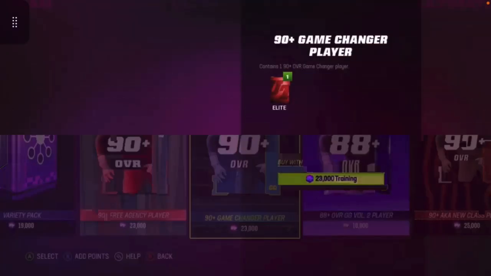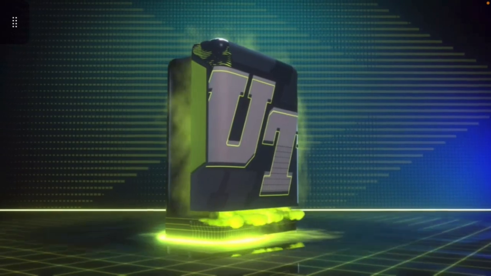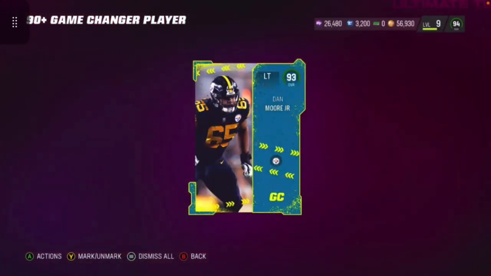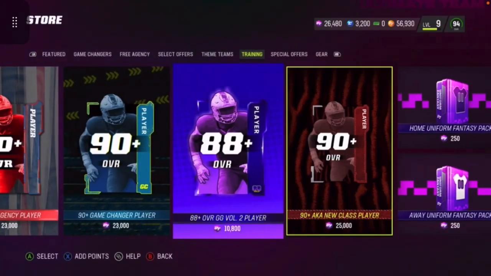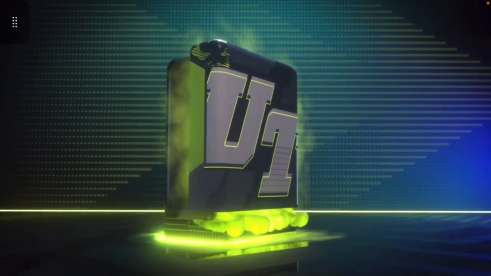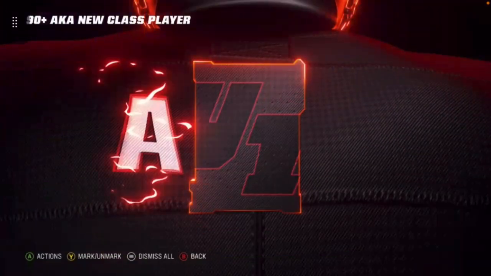This is what I call gambling, guys. We're gonna get a game changer player now. Do not gamble like me. Don't do this, guys. Put money on this game. Oh, you know what? 93 overall left tackle. That's probably gonna be our new starting tackle. I'm not gonna lie, I think I have a 93 left tackle, but it'll probably automatically put it in.